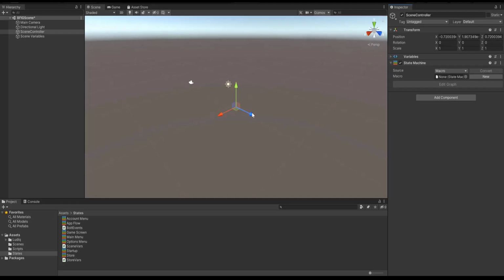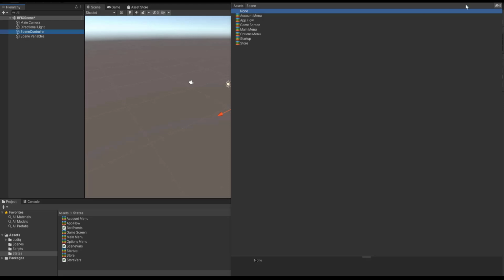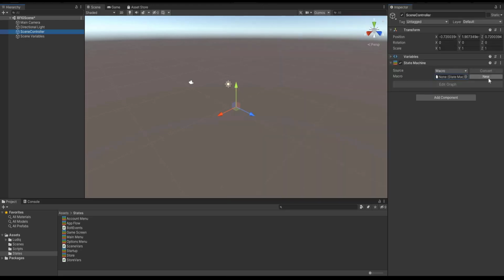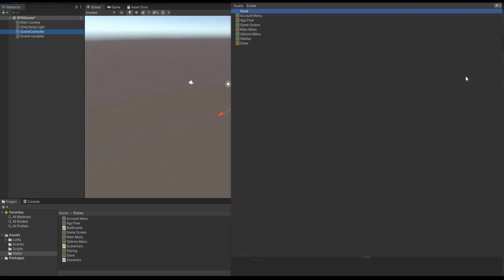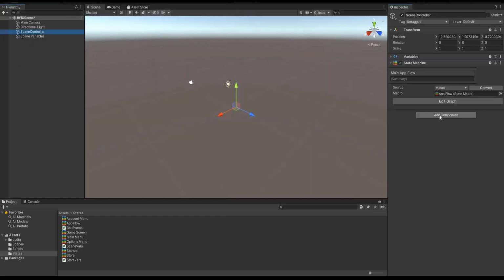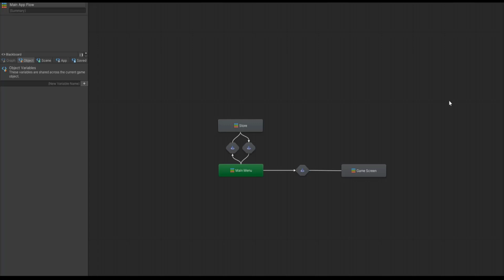There are two locations where you have to ensure that your graph is listed as a macro and not an embed. The first is when you create a game object and you attach a state machine to it. It's going to create this default inspector, and it's going to default to macro. That's great. Keep it that way. You'll be able to select either an existing macro that you have, or you'll be able to create a new one and save it in the file that you want. Right now, we're just going to select AppFlow, and now we can open it.